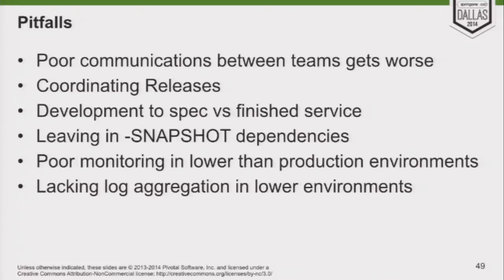So I want to go through a lot of the pitfalls that can happen in a microservice architecture. Poor communication between teams can get much worse. Because you're not required to collaborate on the same code base, if you're not good at talking to your other team, you just simply don't have to anymore. And then you end up in two separate places and you don't share code, and a whole lot of bad things happen.